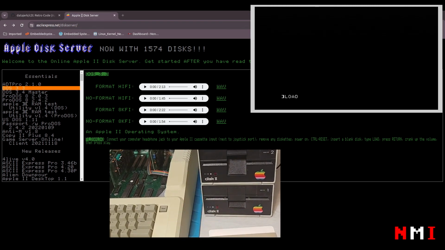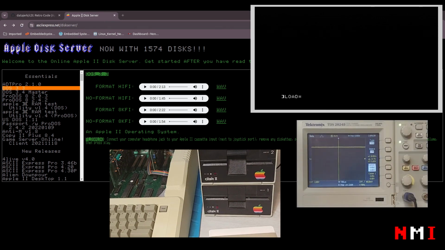Now I'm gonna press enter here and start playing there on the server, and then we're gonna transfer the file. The scope is gonna show the file, the audio stream. So let's press enter here and we press play here.